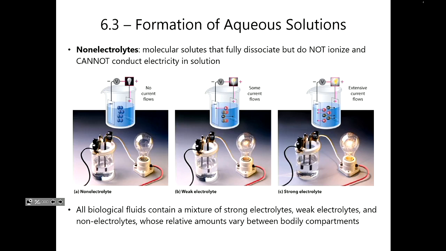Glucose is a non-electrolyte. Okay? It's an organic molecule, doesn't have any acid-base properties. It's not going to produce any ions. So if you put a solution of glucose, and you notice here you have one piece of metal in the solution, you have a second one. They are not connected. So when you turn on the circuit, the current will be coming this way. It ends here. It has nowhere to go. And therefore, it doesn't close the circuit. The light bulb does not light up.